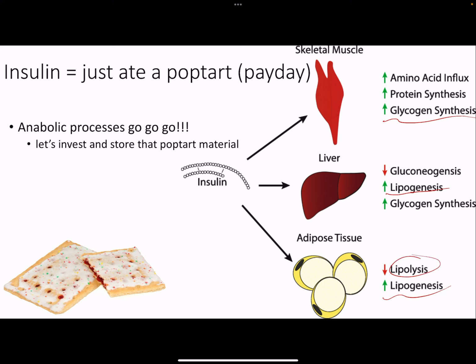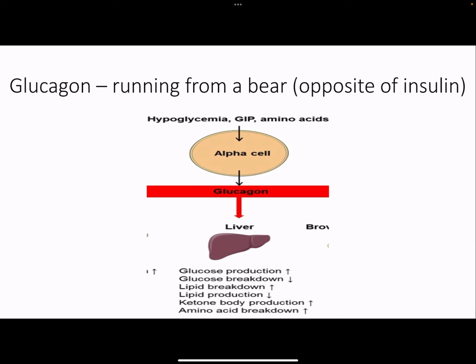If I'm making glycogen, I don't want to be doing gluconeogenesis. Ignore that one, I was thinking glycogenolysis. I don't want to be doing glycogenolysis. Really, a lot of this should just be intuitive about what's going to happen. You can afford to build big fancy muscles if you're eating Pop-Tarts all day. I think that's how it works. And so you're going to be building muscle, not breaking down muscle.